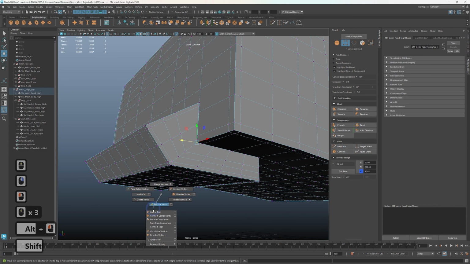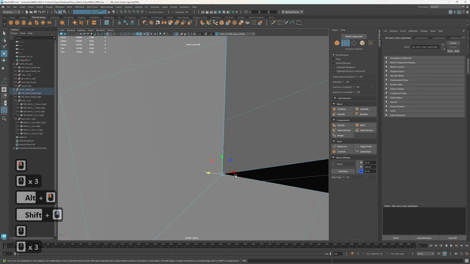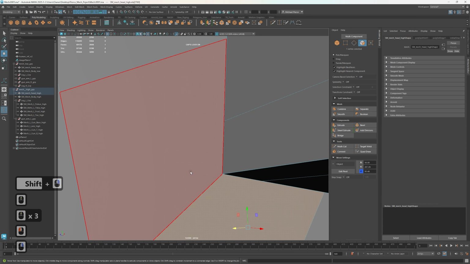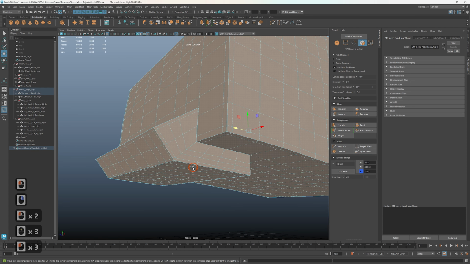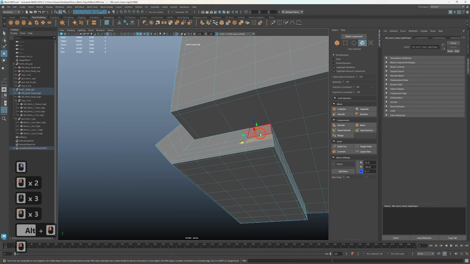Vertexes, I'm going to detach pieces. Ugh, come on.